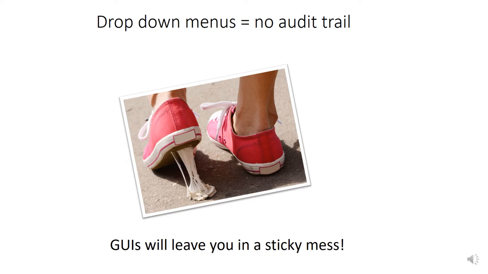Software can be operated in different ways, but the structure of many raw social science datasets and the intricacy of the variety of tasks associated with transforming the raw data into an analytical dataset means that writing out software commands in a programming or syntactical format is a highly effective approach. Similarly, the complexity of many analyses means that documenting software commands in a programming or syntactical format rather than using graphical user interfaces (GUIs), i.e. drop-down menus, is far more effective.